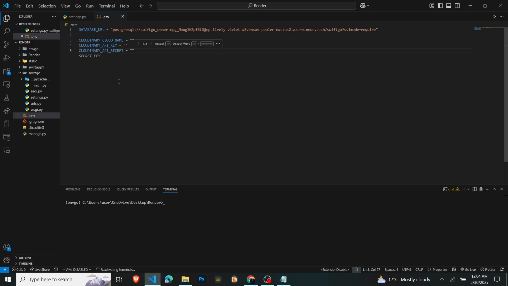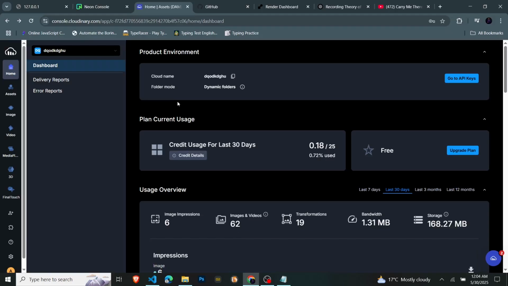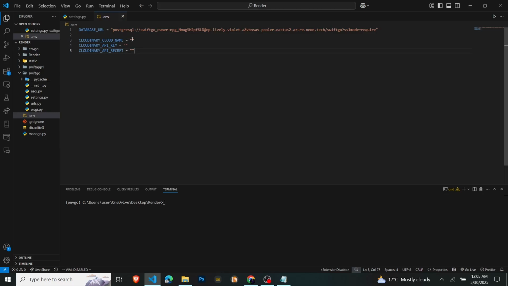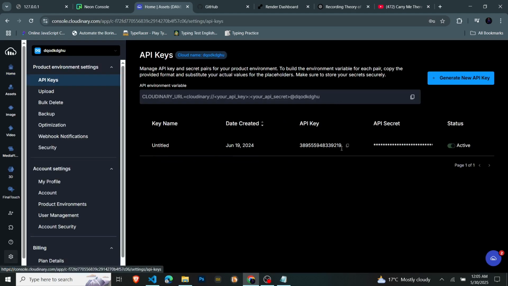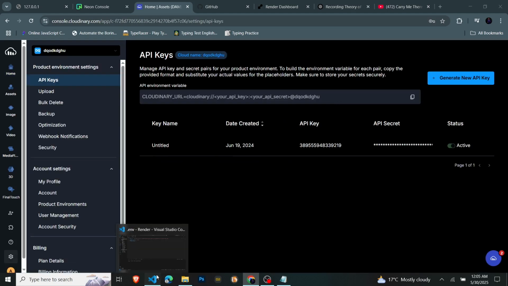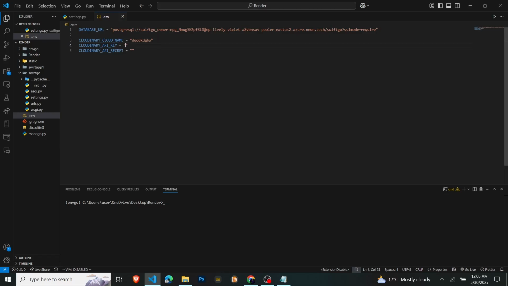We're going to get these variables right now. Navigate back to your Cloudinary dashboard, copy the cloud name, go back there, paste where it needs to be. We'll now navigate to the API keys to get the API keys. Just give it a second to load. Copy the API key, go back, paste that there.